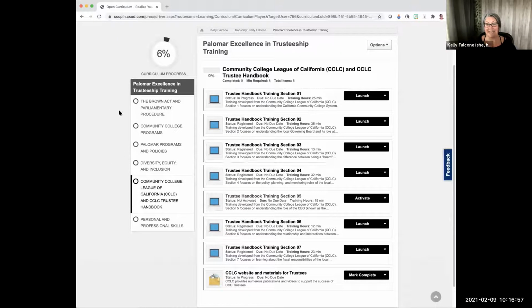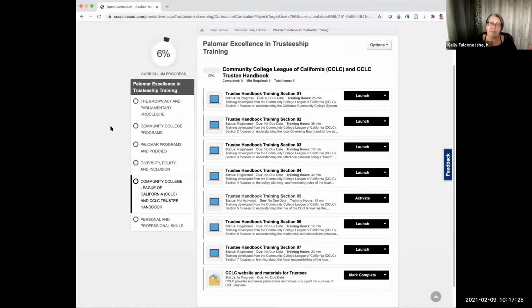So I can assign this to my trustees. I can follow their progress right here, looking at a report, and I can see whether they've done it. And I can utilize Cornerstone for things like if there's a due date on an assignment, Cornerstone will send them reminders based on that due date and will tell them if they're overdue as well. In Canvas, you're not going to have that unless you're doing it yourself. That would be the manual, message students who, and things like that to remind them to get something done. So it's just extra work.